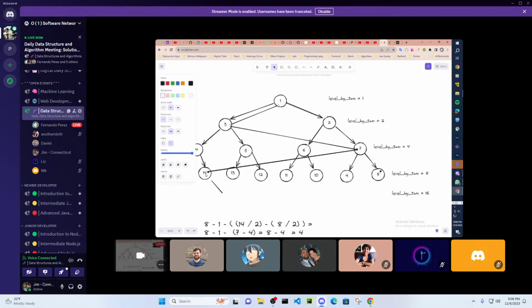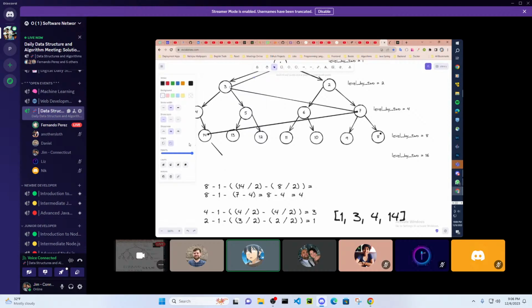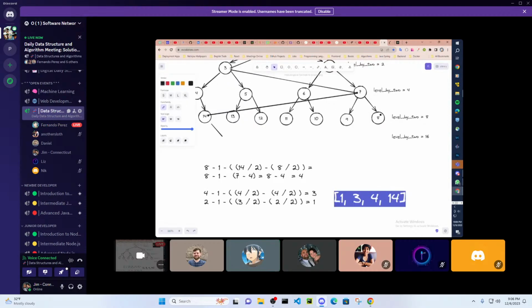For 14 divided by 2, you have 7. 7 divided by 2, you have 3. And 3 divided by 2, you have 1. So if you're dividing it and using something like Math.floor, right? I don't know what it is in Python, but it's just inverted.